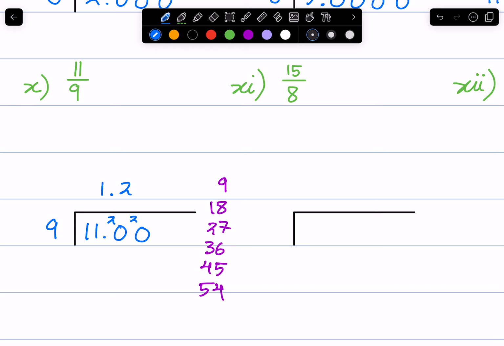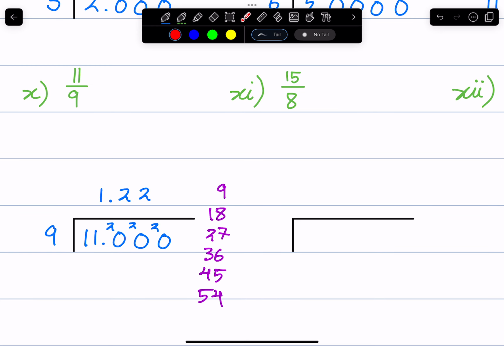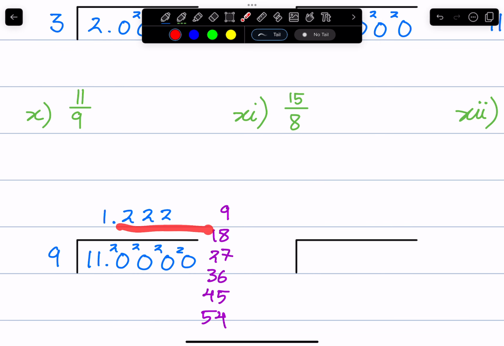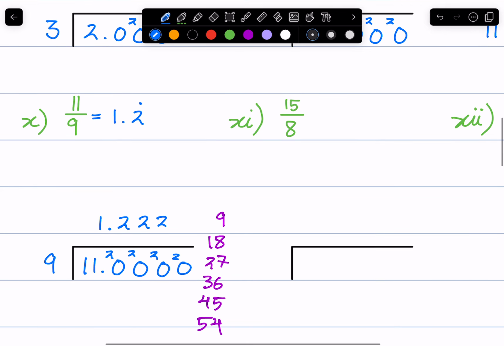And I hope now we can already see that the recurring decimal is going to begin. 9 into 20 is 18. So it's going to be 2 times with the remainder of 2. And now that division is going to repeat forever. So it's going to be 2, remainder 2, and so on. And so we know that that 2 is going to recur forever. So as we've seen before, we can write this as 1.2, and since the 2 is repeating, the 2 gets a dot above it. All right, so let's move to the next example.